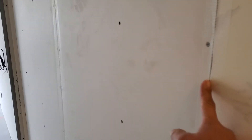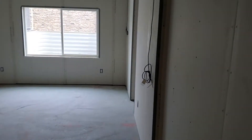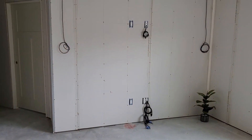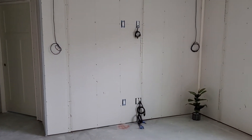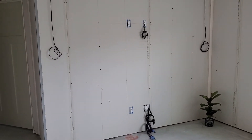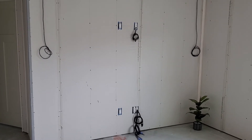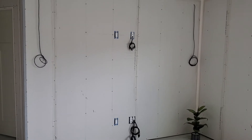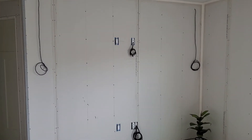We framed, sheetrocked, and added electricity — obviously lighting and outlets. We added audio for surround sound. This is the main living area where the TV will reside, possibly up to a 70-inch TV. It is fitted with optical cable, HDMI cable, surround sound speaker wire, electricity, and coaxial cable — all inside the wall.